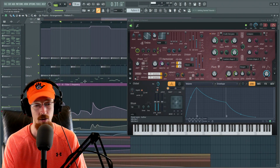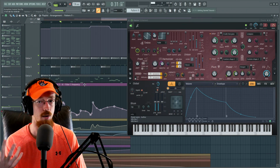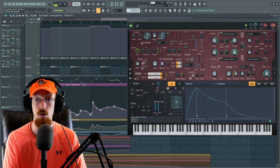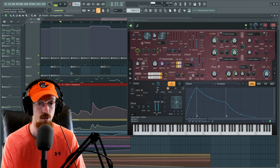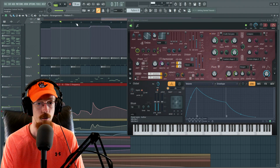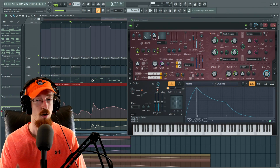And the way you create your automation is once you have your notes down, just listen to where you think the phrases should open up, which notes should stand out, what would sound cool to you. And you want to be careful because sometimes it can be a distraction, right? Maybe you have flares in spots where other parts are happening. Like maybe the kick drum's doing a thing. You don't want to get in the way of the kick drum. So it's kind of a balancing act here. And that's why I emphasize having a really strong, catchy phrase. It's usually much easier to tell what you want to do musically if you have a really strong phrase.